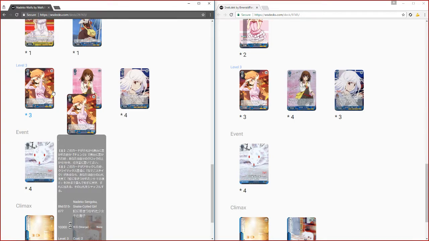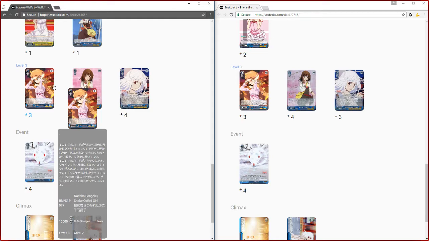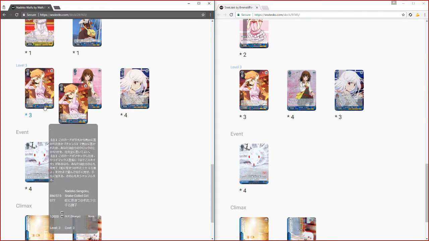Combos with the book. Yeah, so there's a good enough reason to run 3 in that it's the only healer that Nadeko has access to. But when you combine that with the combo, I think running 3 copies is warranted in this build. So apart from being a healer, it has a Climax combo with this book. And when it attacks, if you have the book in the Climax area, you search your deck for up to 2 more copies of this card and add them to your hand.